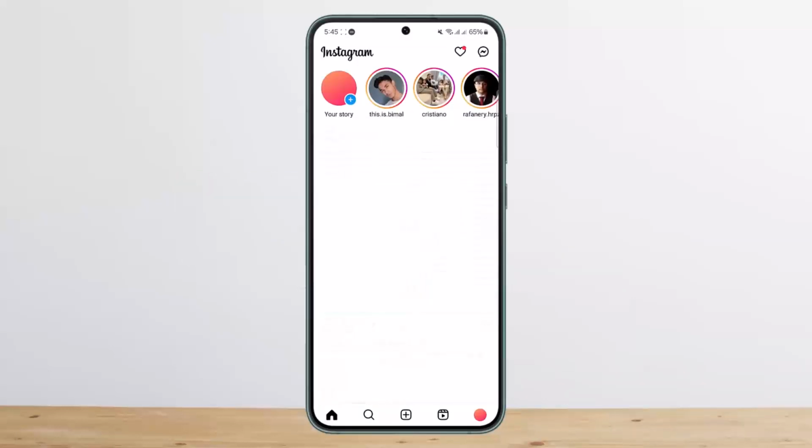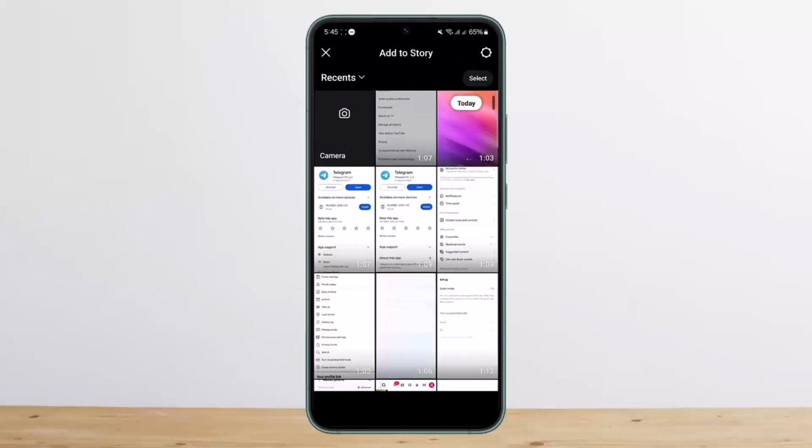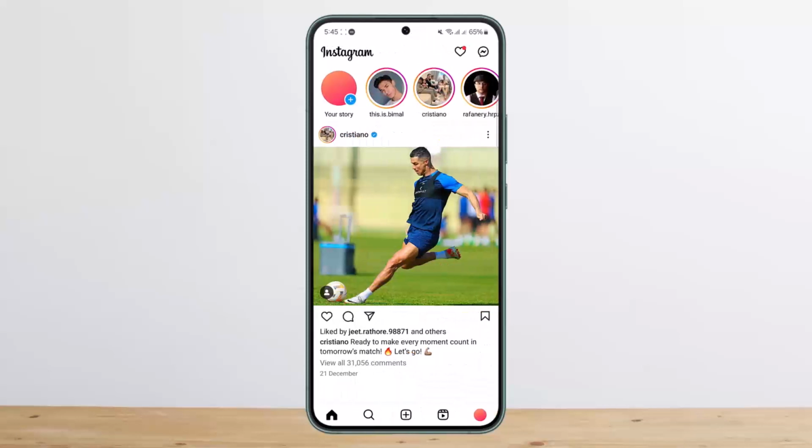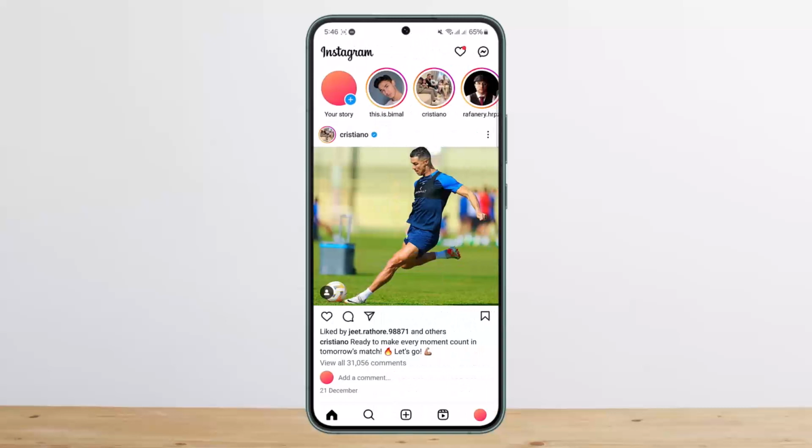Now if you're trying to upload a story on Instagram and you have a video that's above 1 minute, normally Instagram supports the upload of up to 1 minute on a story. But if you have, suppose, a 1 minute 5 second, 1 minute, or 2 minute video and you want to upload it on story, then it will automatically upload the first 1 minute of that particular video. Right now, unfortunately, there is no option to trim the video itself on the story.